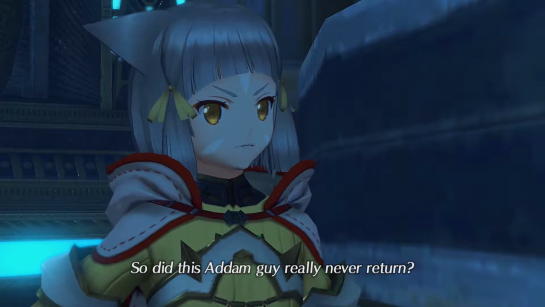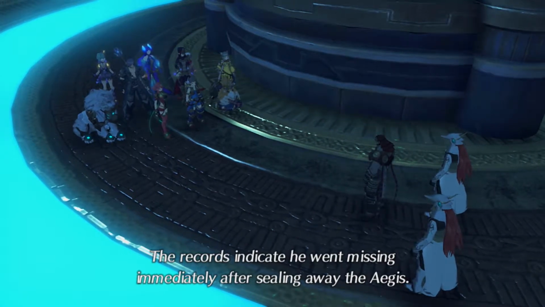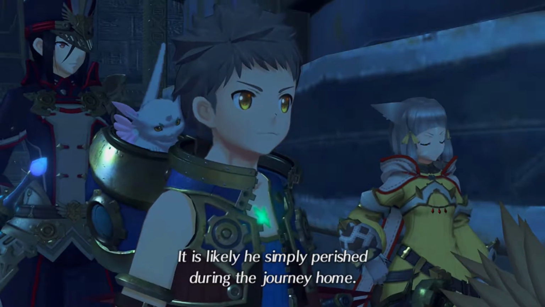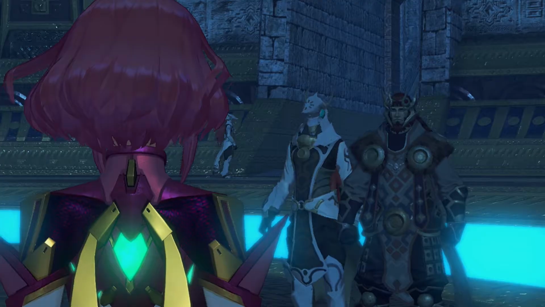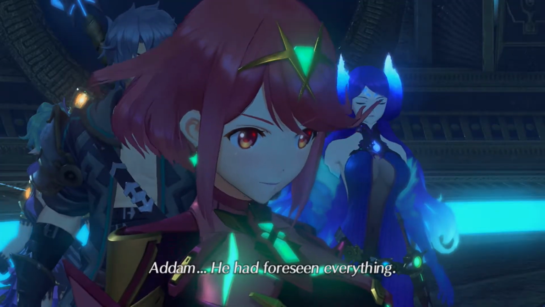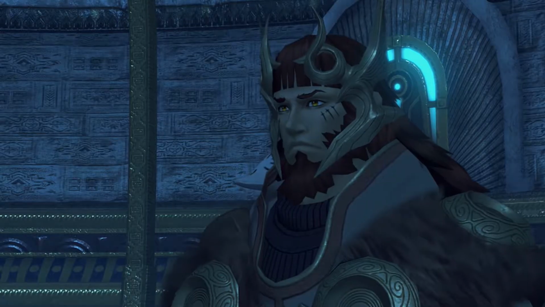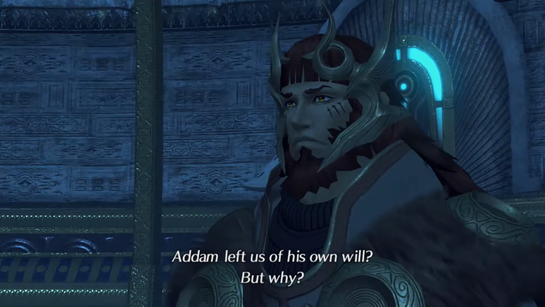So did this Adam guy really never return? Indeed. The records indicate he went missing immediately after sealing away the Aegis. It is likely he simply perished during the journey home. He didn't just go missing. What did you say? Aegis? Adam. He had foreseen everything. He knew what would happen to the people after the kingdom fell. But he chose not to return. Adam left us of his own will. But why?